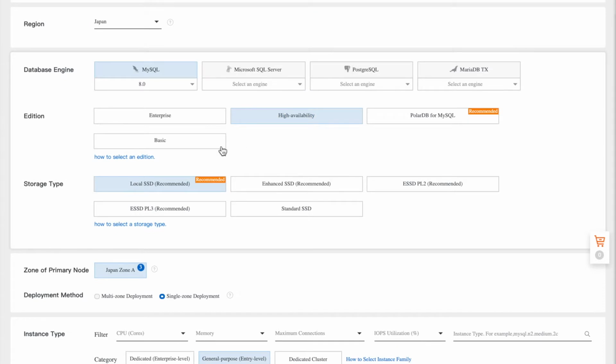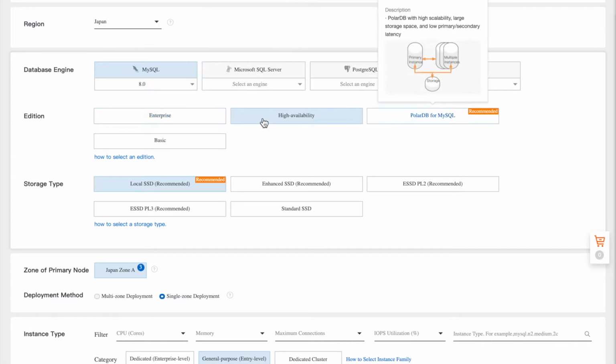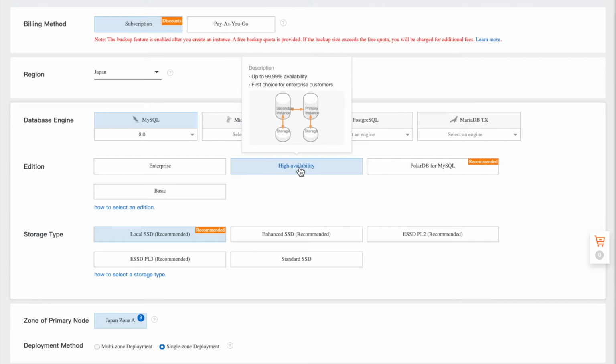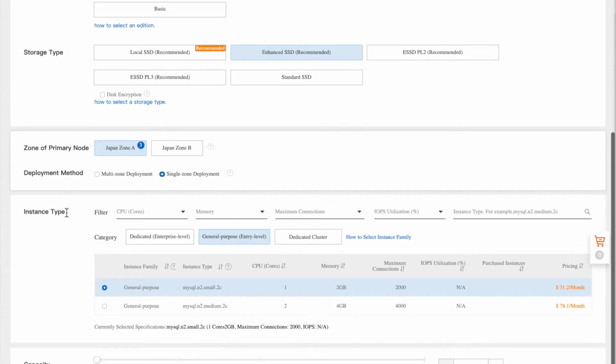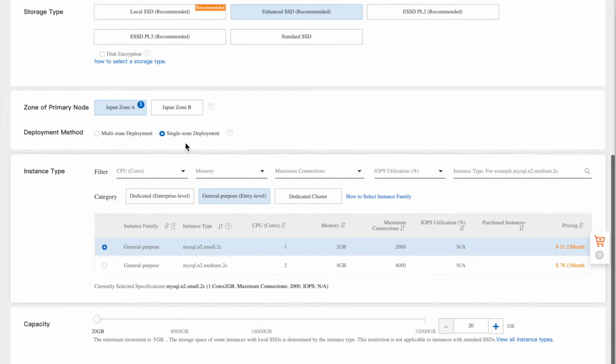As you can see on my screen, they still have other options to choose, PolarDB and the Enterprise edition. For now, we choose high availability edition, which includes two nodes. Choose eSSD. Also, you can choose to have a multi-AZ deployment. Right now, choose one, single AZ.